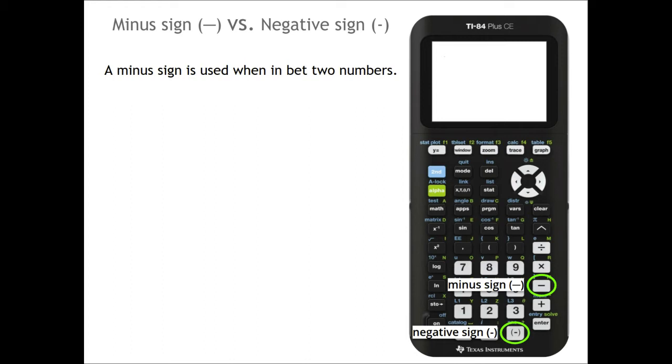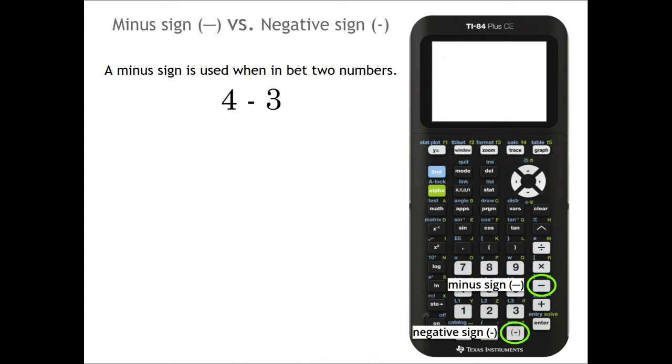So now, when to use the minus sign and when to use the negative sign. Again, we saw that the Regents shows a dash, the same length dash, to represent both a minus sign and a negative sign. So how do you know when it's talking about a minus sign and when it's talking about a negative sign? A minus sign is used when in between two numbers. So for instance, if we have 4-3, that means 4 minus 3. My dashes in my workbook are shorter than those used on the Regents, but just know that in my questions, I don't differentiate between a longer dash for a minus and a shorter dash for a negative. They're all the same length dash.